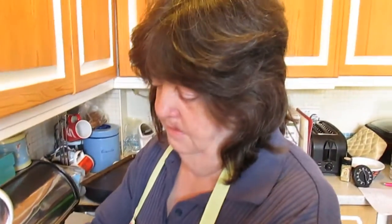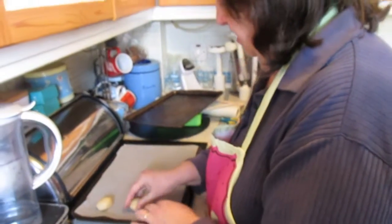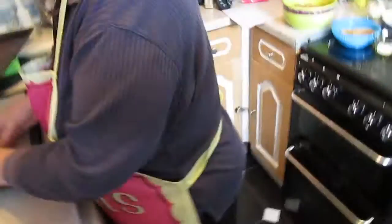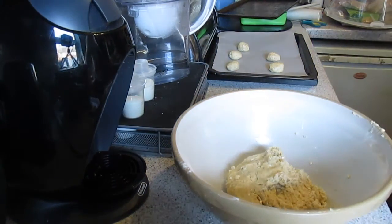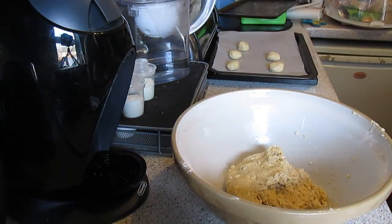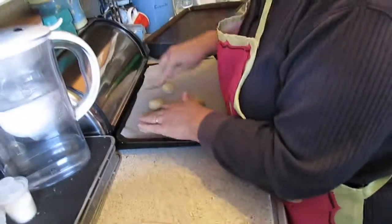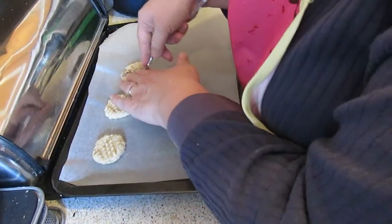Just get a piece of your mixture and try to fit it in the palm of your hand — that's a nice sized biscuit — and put it on the tray. Now, do give them room to move around because they will spread out. I like to use a fork — just push them down a bit. I normally dip it in a bit of flour if it gets sticky. Obviously they will rise, so use a bit of flour if it gets too sticky.